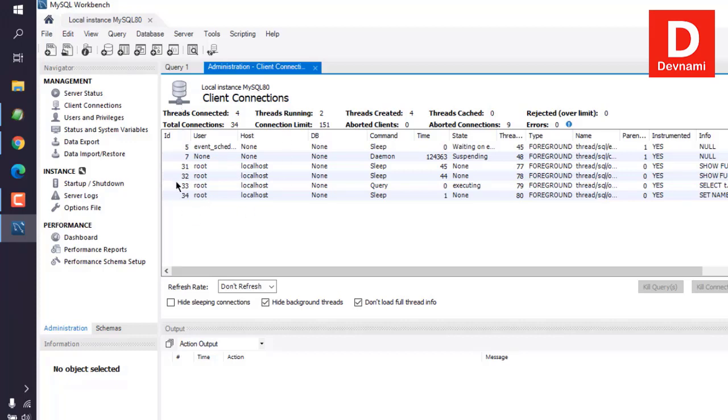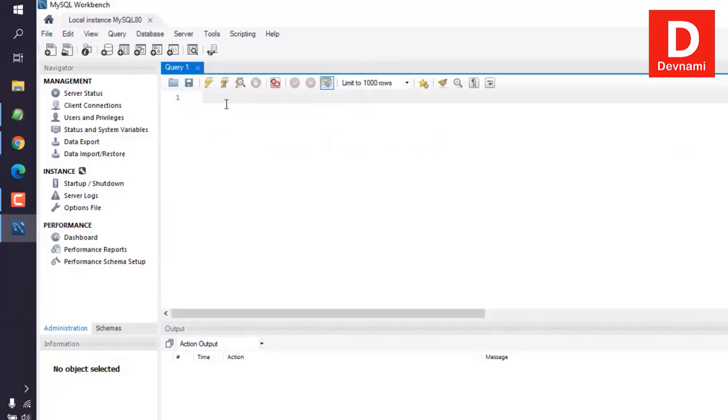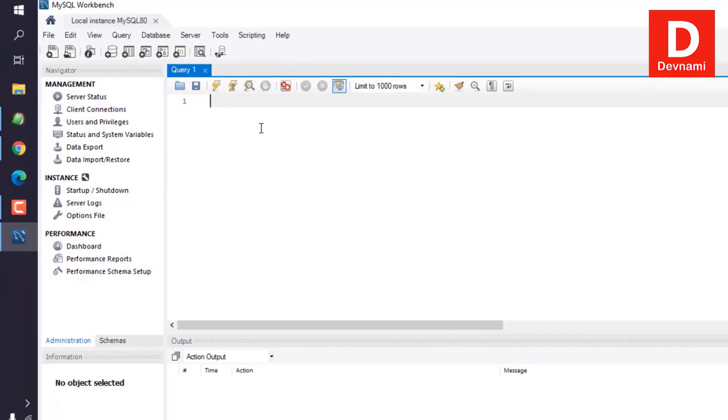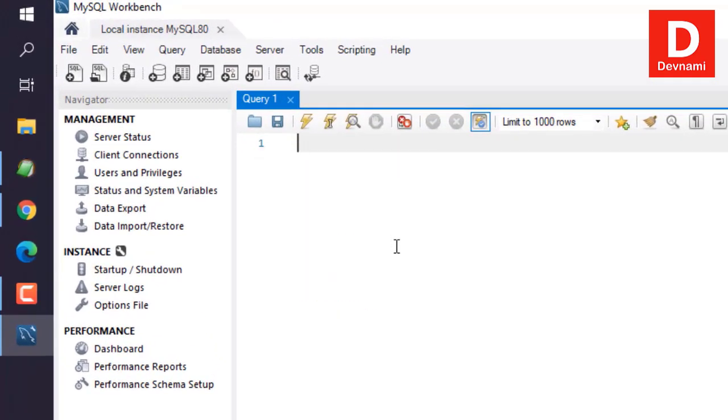Okay, you can get this output through a query as well. For that, let's close this tab. Now in the query tab, what you can do is type in show, then type in process list, and then a semicolon. Okay, so if autocomplete is on, make sure to keep it on so that it can save you some time from typing. So the query is show processlist, and that should also display client connections.